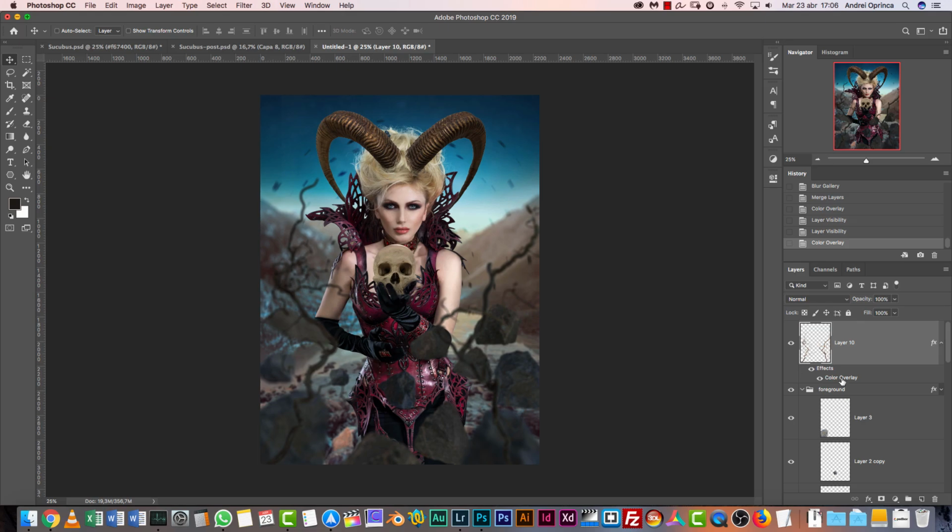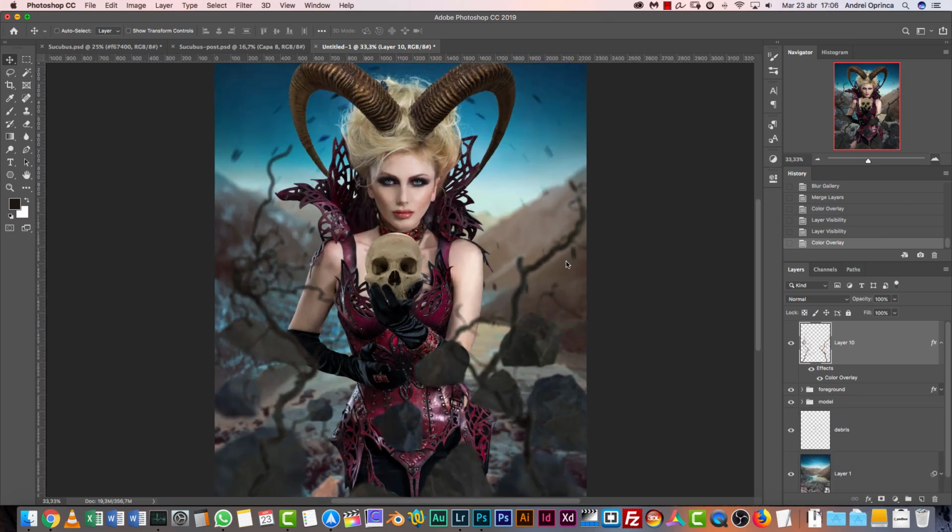And on the foreground layer, I will also add some light effects. We should add those maybe a little later on, after we finish with all the other elements that we have here, because right now we cannot tell how to add those light effects, so we're gonna leave that for a little later on. So the next thing we want to do is add the light on the model, and also the skull over here, and the lights on the horns. So let's do that now.